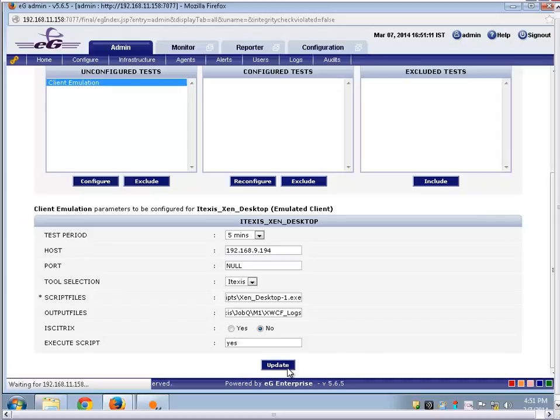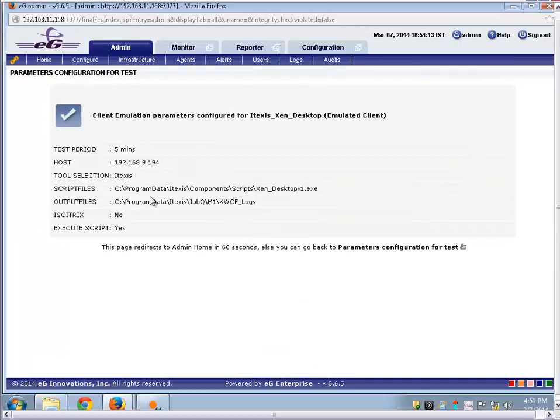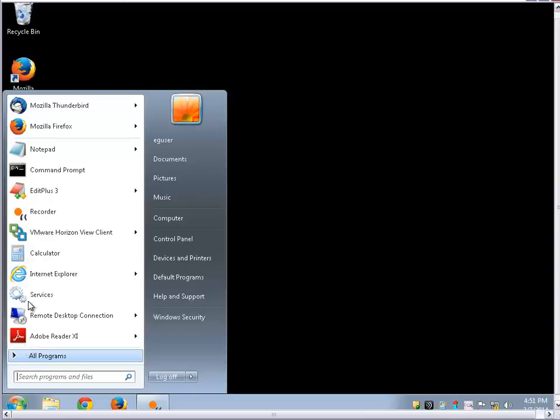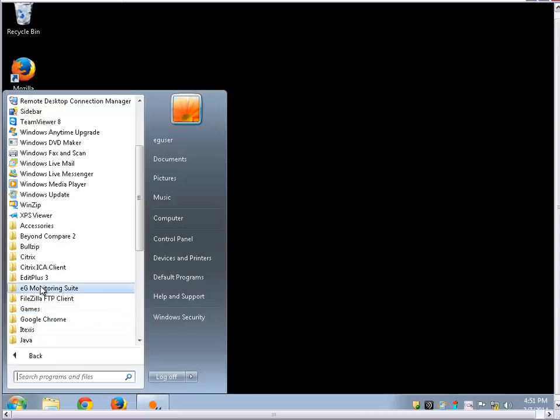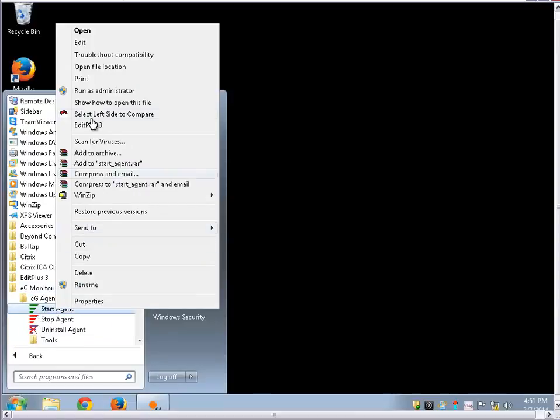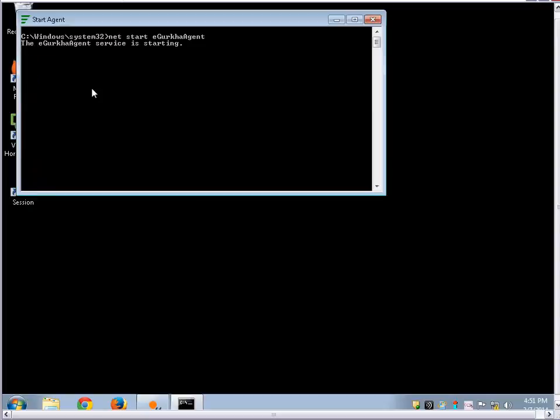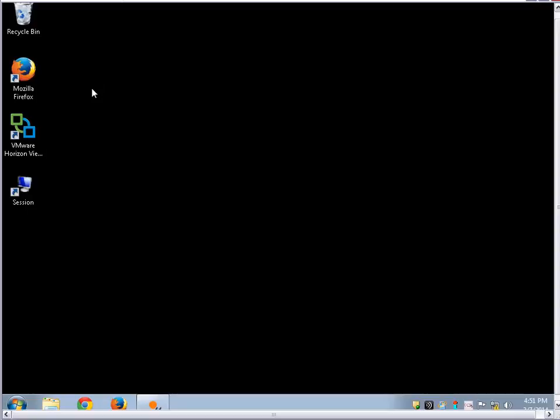Once the tests have been configured, we can start the EG agent service. Once the EG agent has been started, the agent will start to invoke the script automatically.